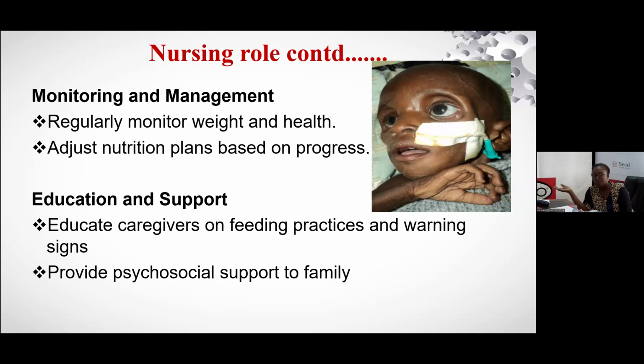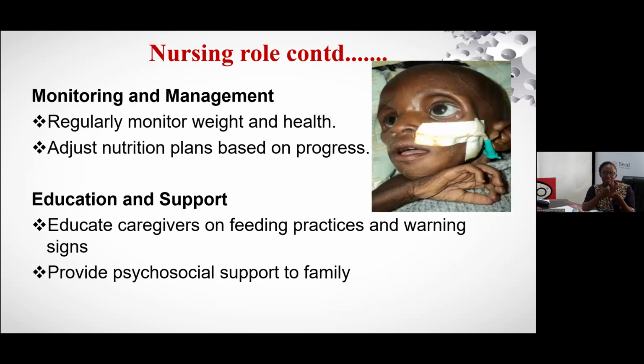Then another thing we are supposed to monitor is the feeds. Adjust nutrition based on the progress. Remember, we are not supposed to overwhelm this child's system. Like the way Dr. Kobel talked about the pathophysiology, it's overwhelming. You don't want to overwhelm the system. You're supposed to adjust these feeds according to the different phases of management.